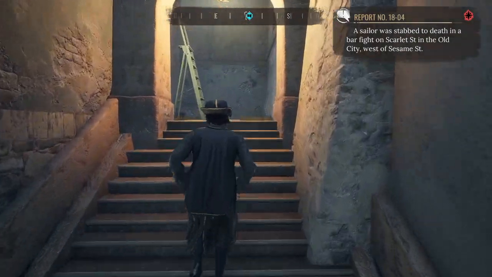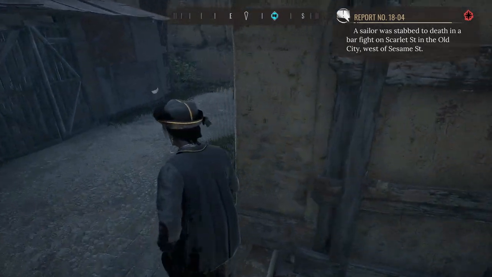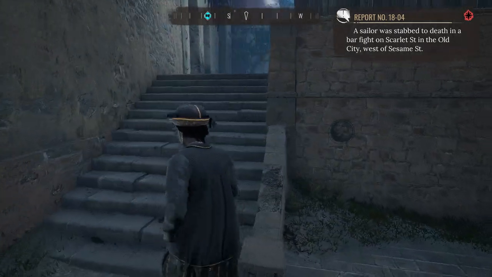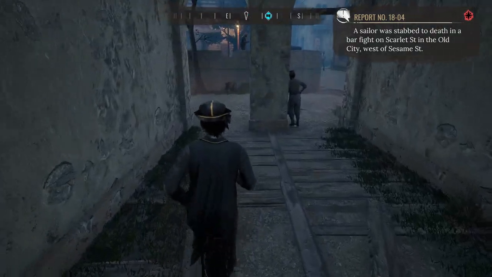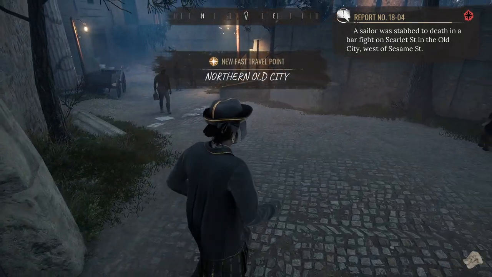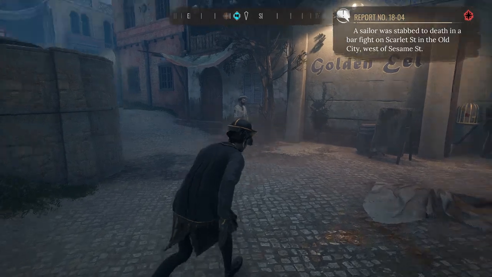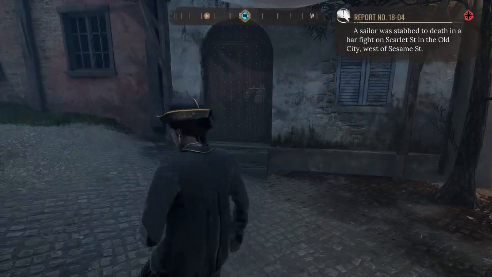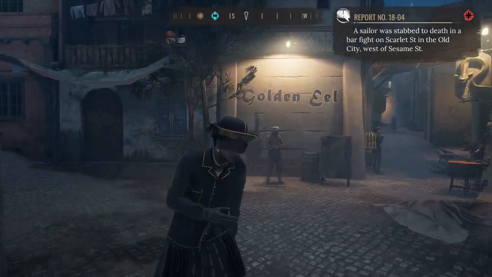Okay. Up here, is it? It's like a labyrinth. What old cities tend to be. Lives built upon lives built upon lives. Here it is. The Golden Eel.